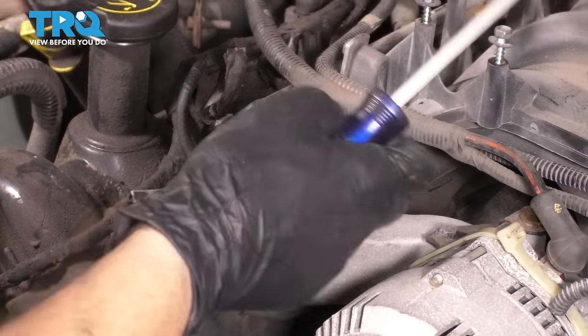Perfect. Let's put the upper radiator hose in. Make sure it's fully seated on this fitting. Get the clamp and put it right back where it belongs. If your clamp is weak, consider replacing it with either another one of these or a worm clamp, whatever works for you.